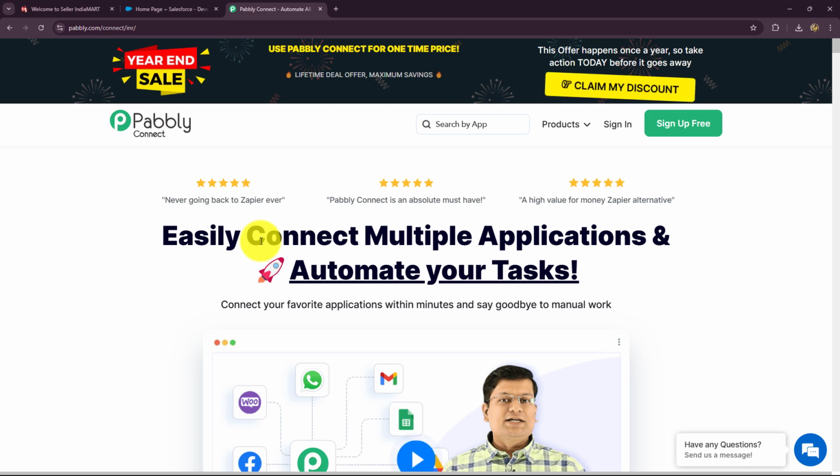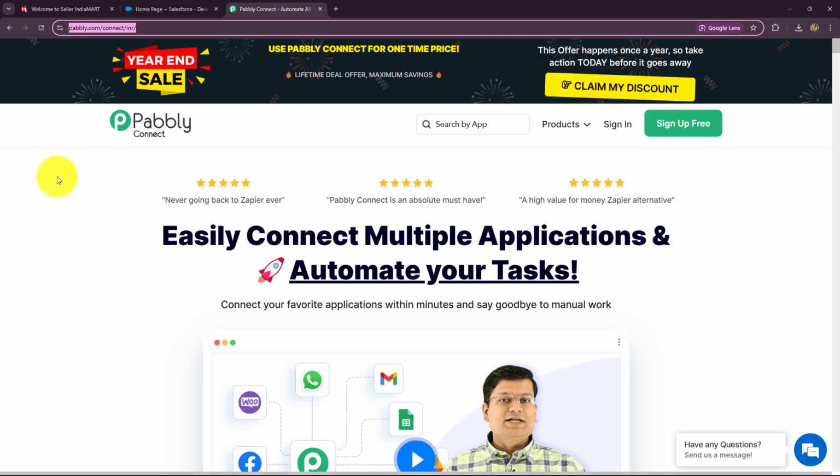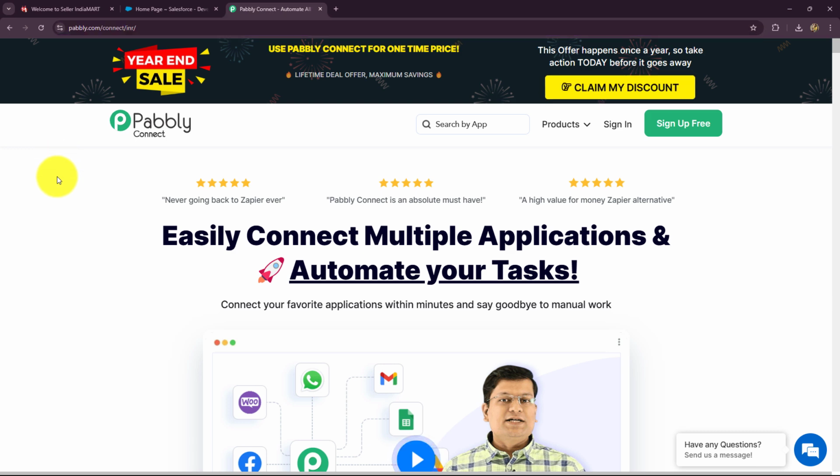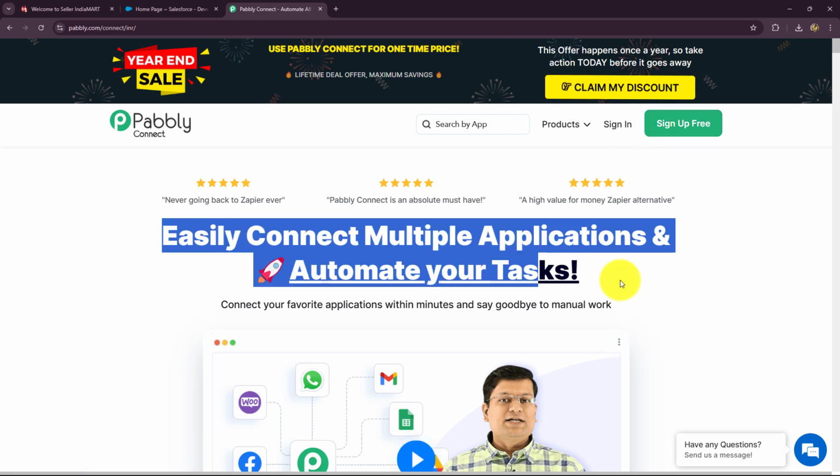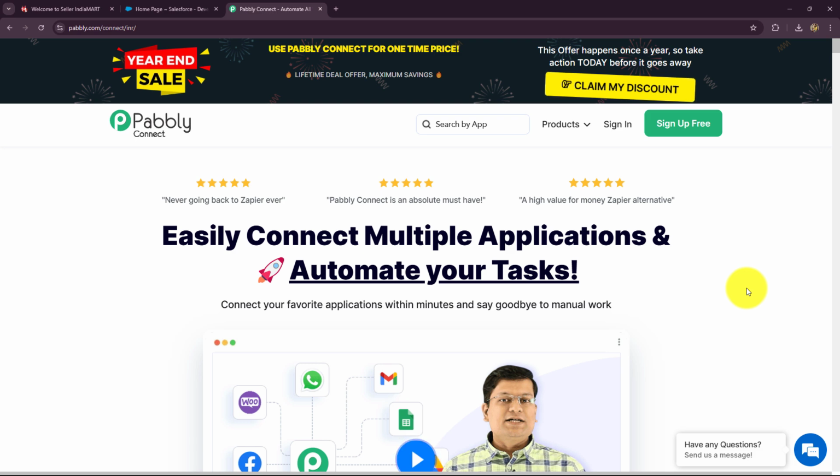This is the home page of Pabbly Connect, where we can reach by typing the URL pabbly.com/connect in our browser. After coming over here, we will find two options: sign in and sign up for free. So in case you are already an existing user, just click on sign in to log into your account. But if you are a new user, you have to click on this sign up for free button. It will help you to create a free new account in just 2 minutes. Also, when you do that, you're going to receive 100 free tasks every month to explore this amazing software and to test multiple automations. Now, as an existing user, I'm going to click on sign in directly.